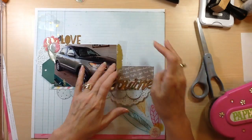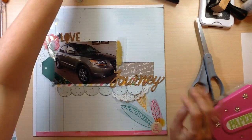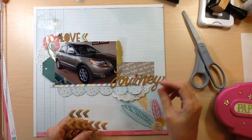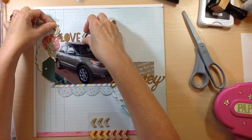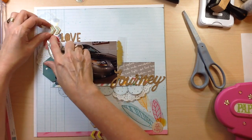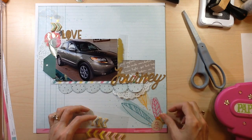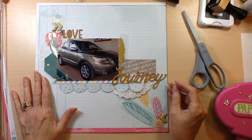On those epoxy stickers, one more thing that I add, there's the little gold heart ones, and so I added one up at the top and one towards the bottom. The rub-ons that I did get to go off was, there was a pinkish red heart, and I used it for part of my title. When I put I love, I put it under the heart up there, and I put three little gold hearts on the feathers down below that were rub-ons, and those went on. They kind of split and they tore, but I was able to make it work. So they did come off, but the feather, it wouldn't.